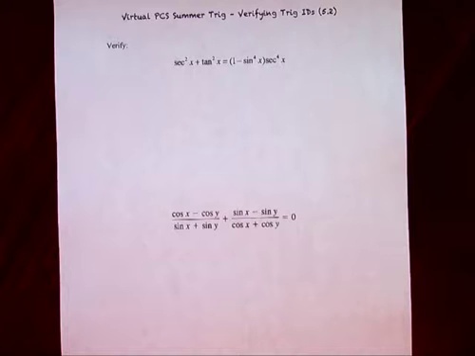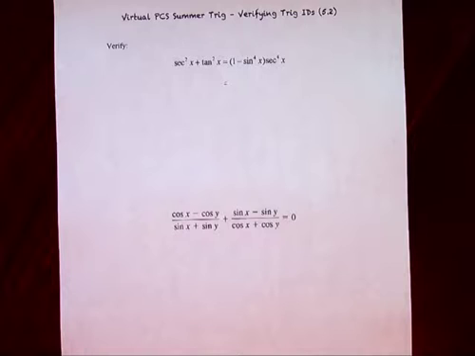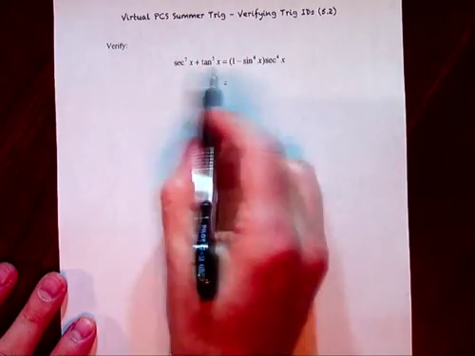Now, this problem, secant squared plus tangent squared, is equal to 1 minus sine to the 4th times secant to the 4th. Okay. Let's try and figure out exactly what's going on here. Now, I recognize the fact that the right-hand side is more complicated because it's 8th degree. And 8th degree is a little bit more complex than 2nd degree.